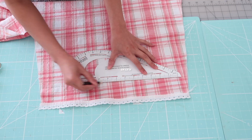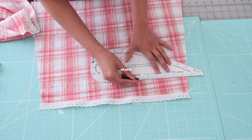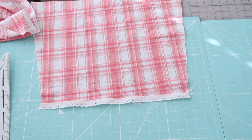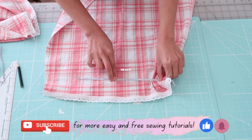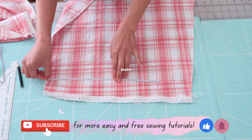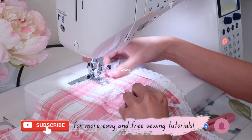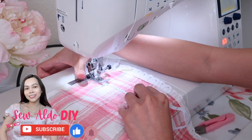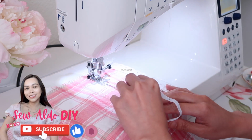Here I am just marking 2 inches away from the hemline. I wanted to shirr this part right here so it will give that nice little ruffle on the hemline. I ended up adjusting it. Instead of 2 inches, I decided 1 inch is enough. At the end of the day, it's going to be what you like on your dress. That's why I love sewing, because you can really customize it to your design.